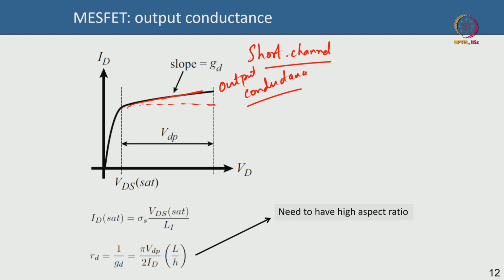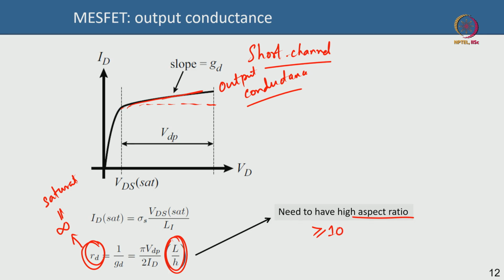There is a mathematics to also find the slope based on the hyperbolic field dependence, gate having two regions 1 and 2 that we discussed in the last lecture, but in general people have found that an approximate relation of this output conductance goes something like L by H. You want this output resistance, or the inverse of output conductance, to be as high as possible. If it is infinity, it means the current is 100% saturating. So, to have this as large as possible, your L by H should be very large. This is called the aspect ratio, and the aspect ratio should be at least equal to 10.